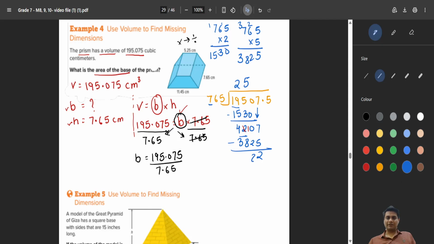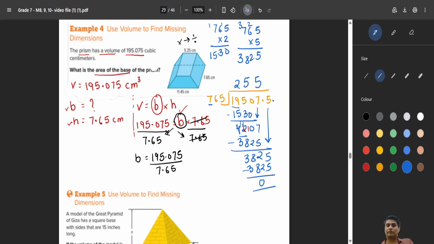So I will write here 8. And this 2 will become 1. Again I cannot do 1 minus 8. So I will take 1 from the 4. And this 1 will become 11. So 11 minus 8 will give me 3. 3, 8, 2. And now what is the next number? 5. Let us bring the 5 down. Now check, do I get the same number? 3825, 3825. It means times 5 will work here, correct? Minus, you get 0. This is the answer.